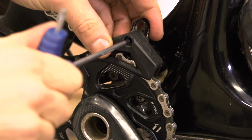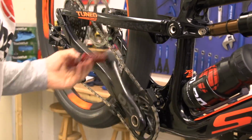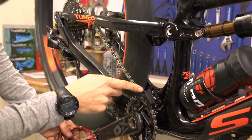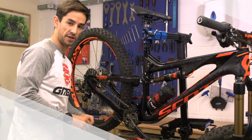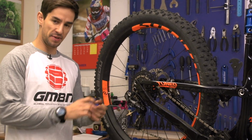But what you're looking for is that when you're moving around on the block, from the very top to the very bottom, the chain isn't rubbing at all on that guide, but it's close enough to hold it onto that chainring.